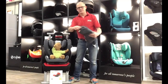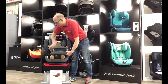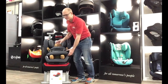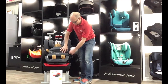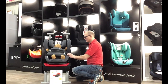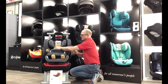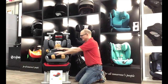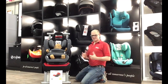This actually has buttons on the shield. So, just like your own seatbelt, you're clicking that in at one side, so you don't have to undo everything. You can just do it like that, put the child in, you come to here, again, just like a seatbelt button that you use yourself, you're clipping that in, and then you're pulling that tight. Everyone says, oh, it's very claustrophobic, a bit tight for the child. It is scooped out underneath, so there's no problem as far as that's concerned.